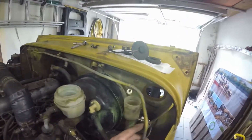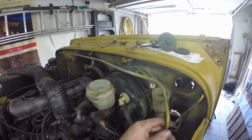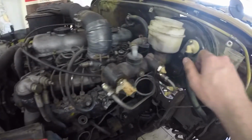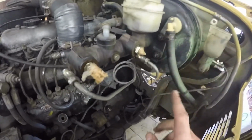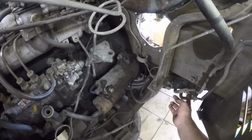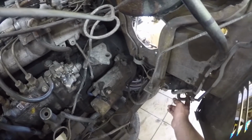Okay, now the lines are completely free. As you can see, focus here and here. I just have to undo them on those two parts here, and then they are free.